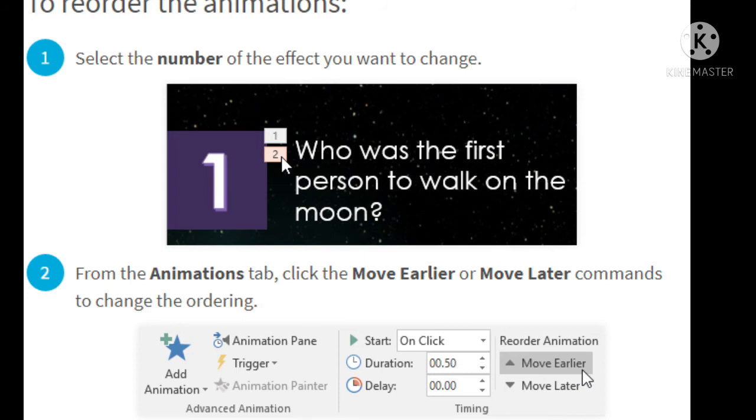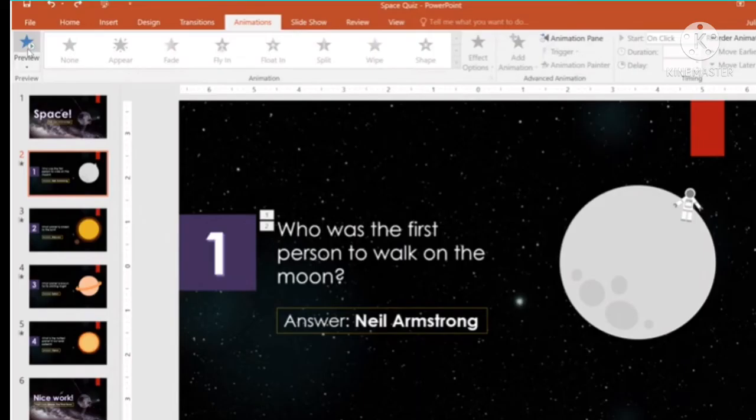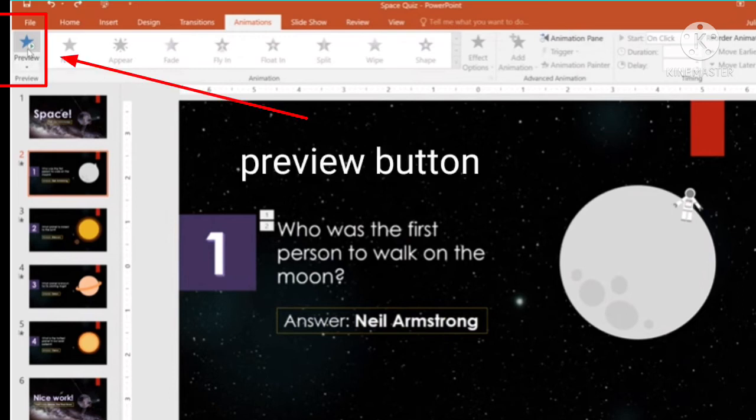And reorder animation buttons are also available to change the order in which the animation effects appear. So this is the reorder animation button. Then after applying all the changes in the timing, in the ordering, in the effects, whatever it is, you can click on this preview button.